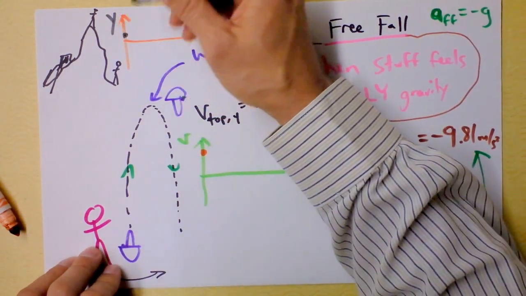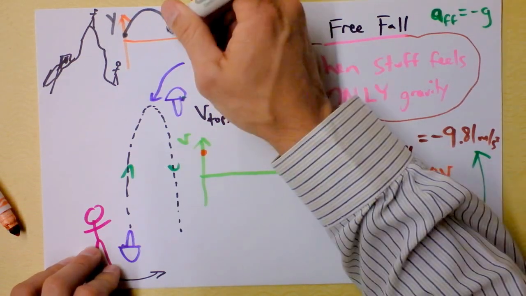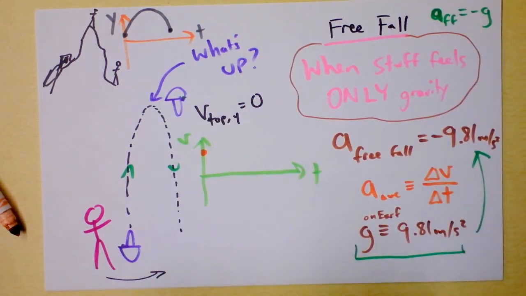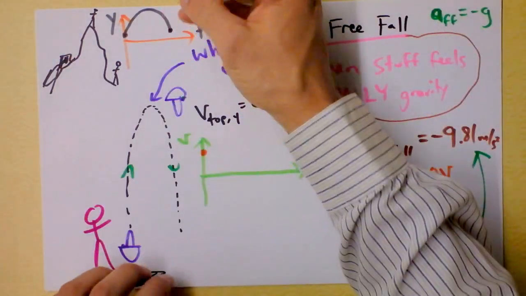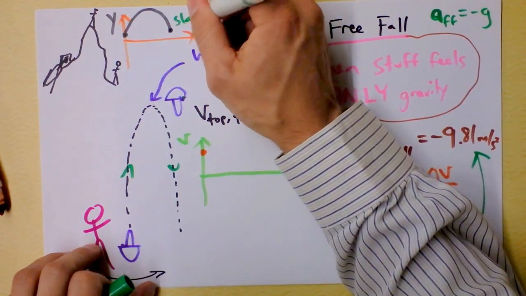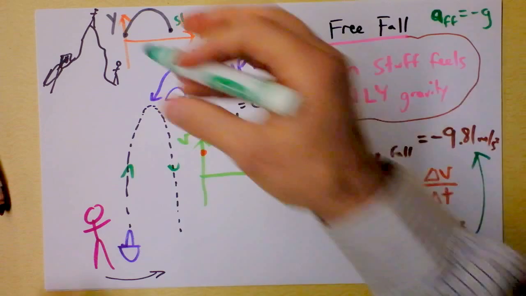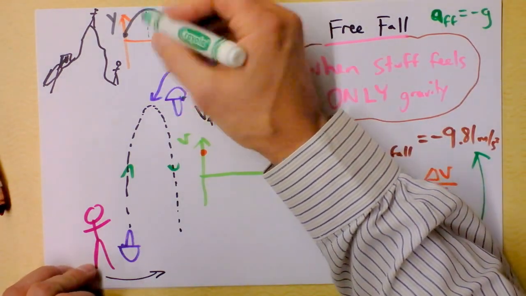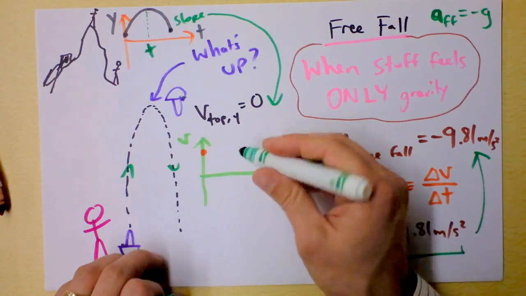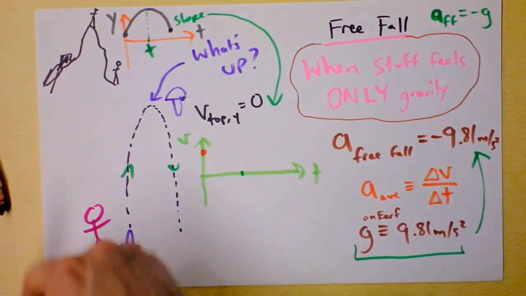Starts out at hand height, and baby is thrown up, and then comes back down and caught. Notice baby does not ever reach y equals zero, because that would hurt baby. We don't want to hurt baby. So notice, though, the slope of this graph, what's the slope of this graph? Slope of a position versus time graph? Well, that's the velocity graph. And I guess my point is, there's a moment, this instant right here, that I'm gonna call t something. It's a special time. And that's the moment right here. I'm gonna draw it on this graph also. And that's the moment when the baby stops.